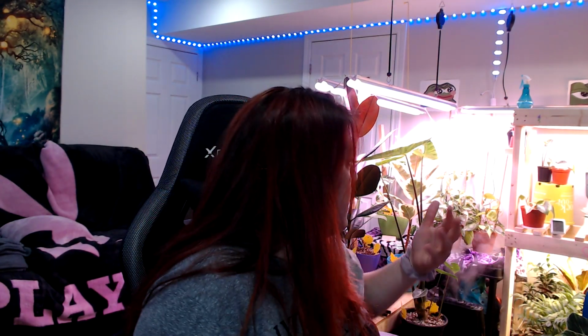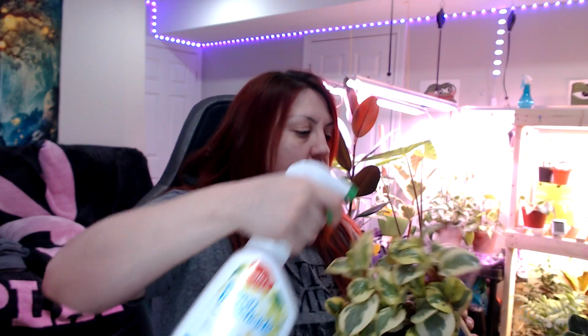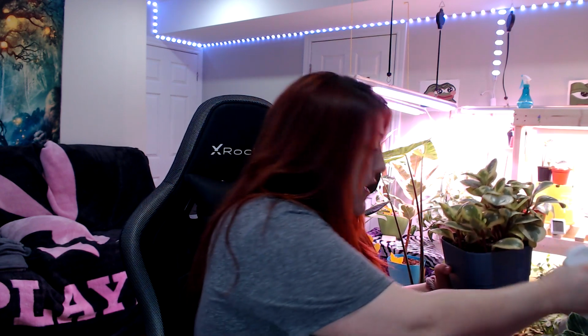Now, if you've got some plants with leaves that are too delicate, too small to lint roll, not pliable, say for example I found some thrips on my Peperomia obtusifolia, that would be a nightmare. I have. So what I would then do is take it to the shower, because I'm not trying to make a mess, you see. I'd take some of my Safer spray, and I would spray the ever-loving bejesus out of it. And then I'm going to let it sit until it dries completely. And then I would take my neem oil mixture.